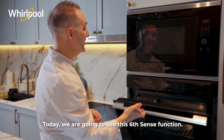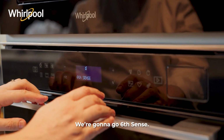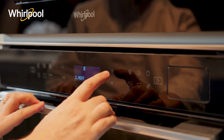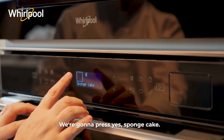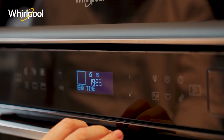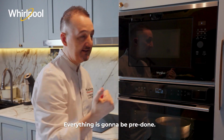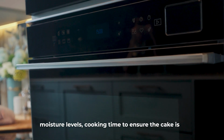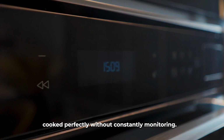Today we are going to use this Sensor Cook function. So let me switch that on. Just hold on one second. Okay, we don't want lasagna. We want sponge and cakes. There we go. We're gonna press yes, sponge cake. So how many grams do I need to put in? Just 900 grams. That is perfect for this cake. End time, it's already there. Everything is going to be pre-done. Whirlpool Sensor Cook automatically adjusts temperature, moisture levels, and cooking time to ensure the cake is cooked perfectly without constantly monitoring.